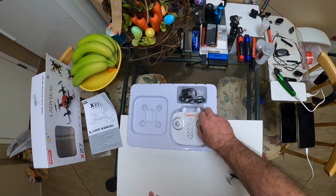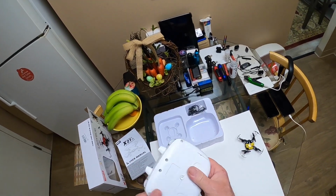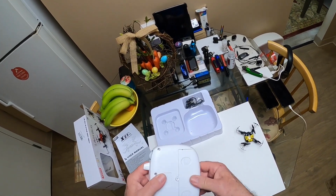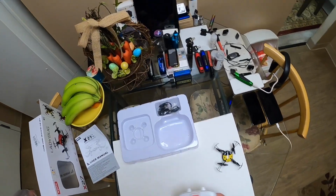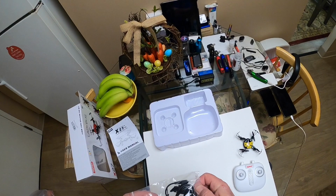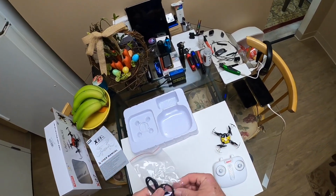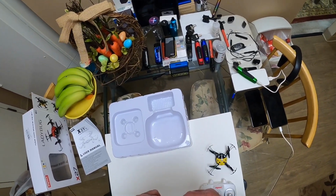Then of course you get your standard stock SYMA controller that uses 4 AA batteries like all of them do. It has the dastardly screw, which I already removed and threw in the garbage. And then you've got your spare props and your little micro USB cable. And that's it. Not a lot to it.